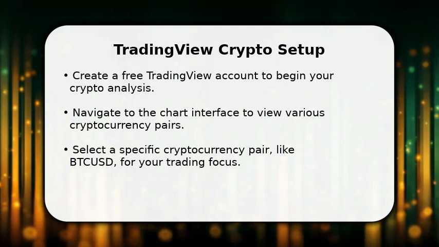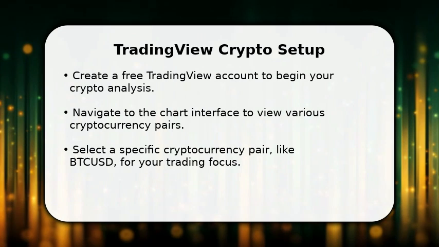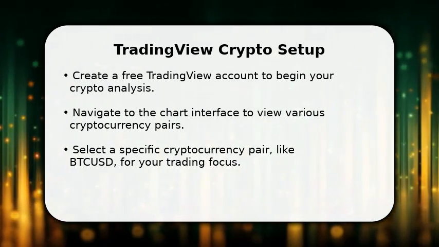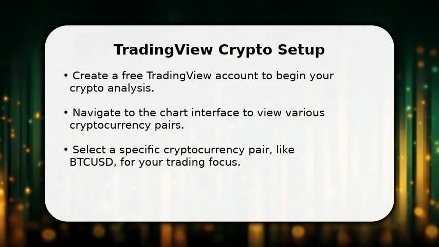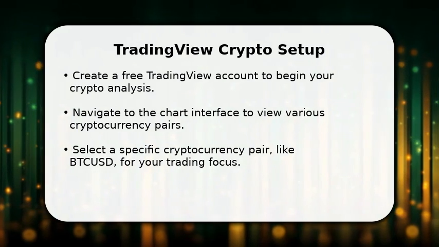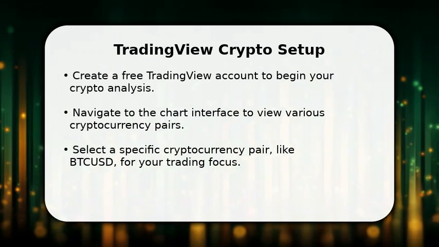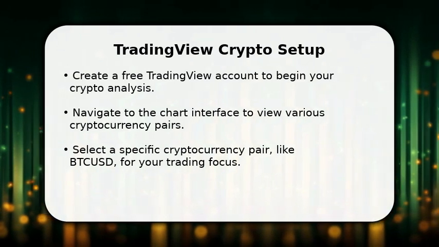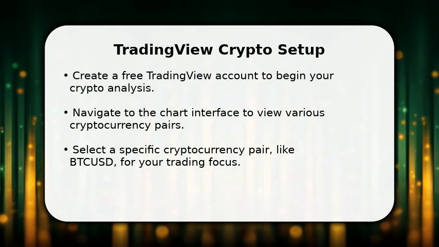Enjoy the video. In this video, I will explain how to set up TradingView for crypto. First, you'll want to create a free account on the TradingView website. Once registered, head straight to the chart interface. This is where all the magic happens. You can then select your preferred cryptocurrency pair, such as Bitcoin versus the US dollar, to start your analysis. It's a straightforward process to get your initial setup ready for exploring the crypto markets.